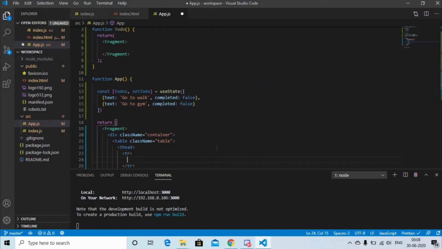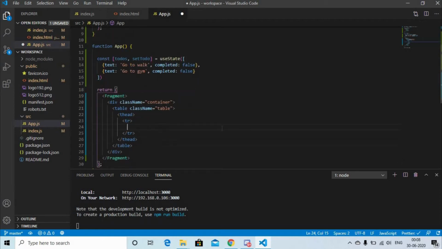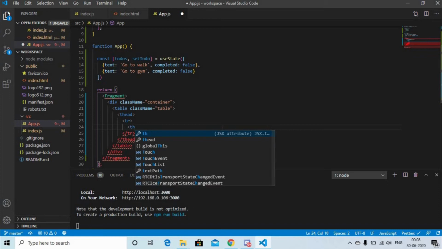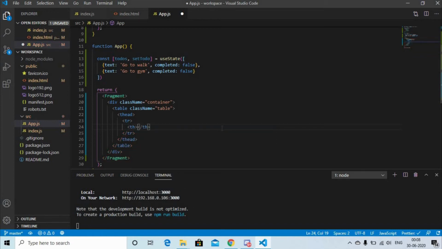This is just basic HTML you have to write in the form of JSX. That's not a very big deal. So if I do th here, which means table heading, the first column would be the to-do, and the second column will be completed.